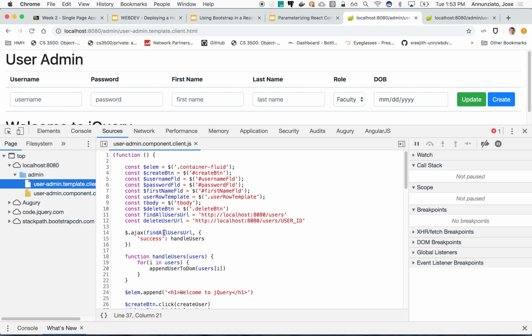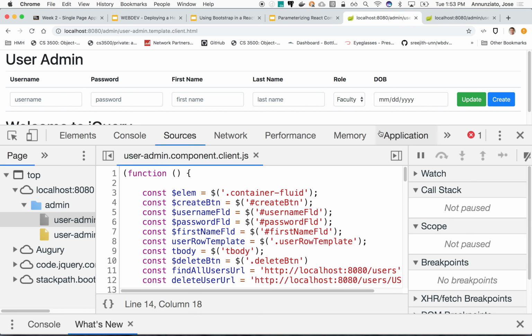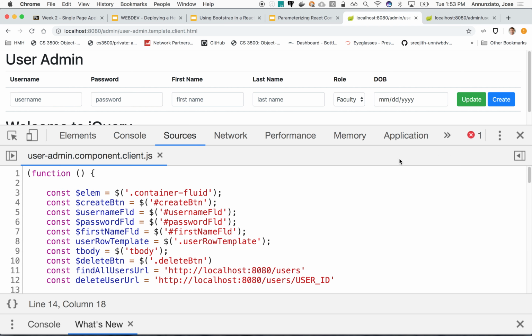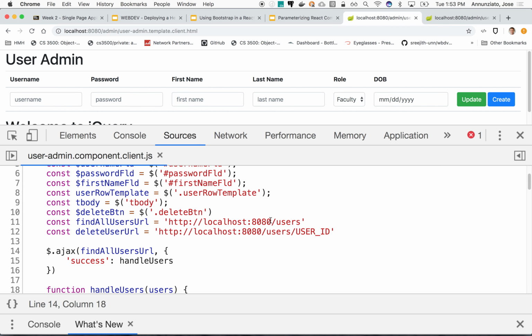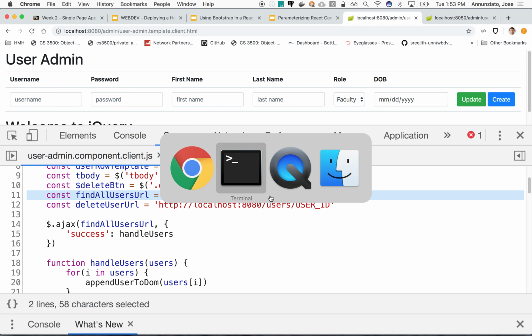It said, remember, find all users. I don't know, can you see that? Let's make that a little bit bigger. Let's make that smaller here. There we go. Right, so this is where we're retrieving it. So somewhere this URL is failing. So on the server side, presumably we had a controller. This was working last time we looked at. Let's see what's going on here.